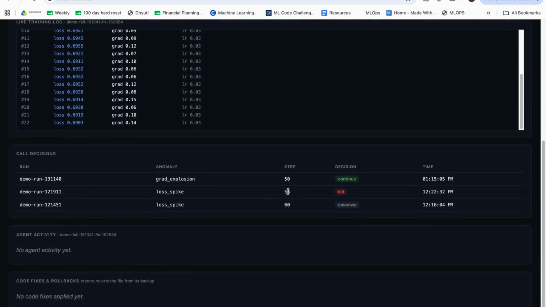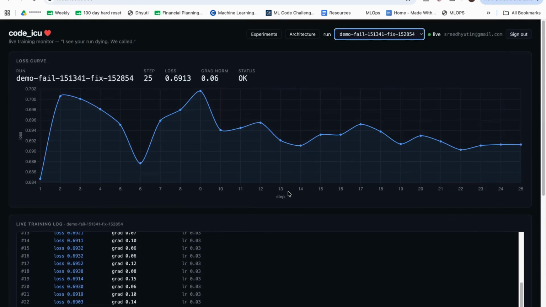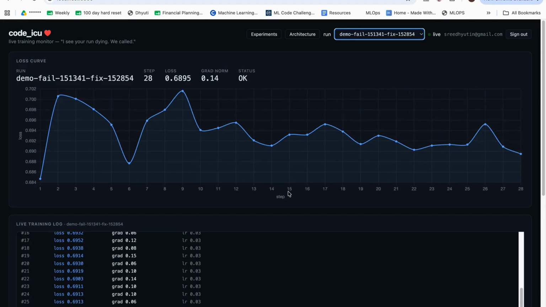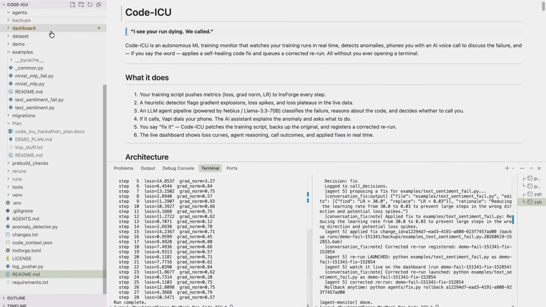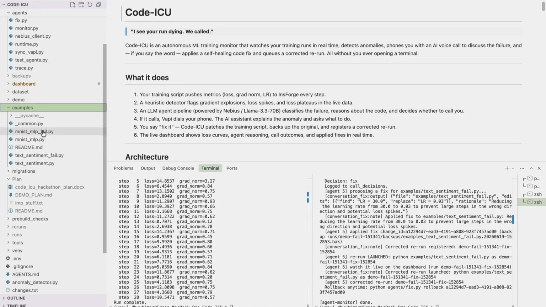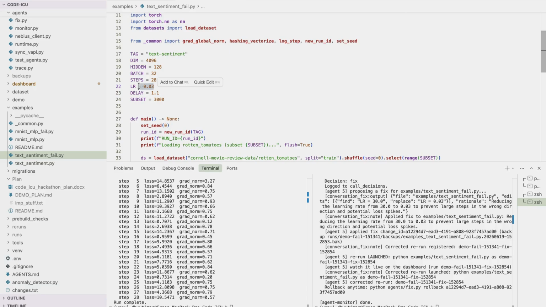So basically, even if I was not at the computer, just with a phone call, I was able to control and modify my code. And my code also would be updated. See, the code has been changed to 0.03 now.